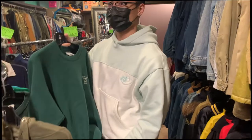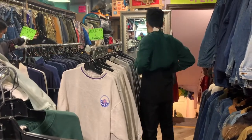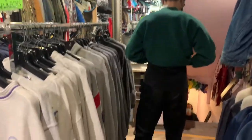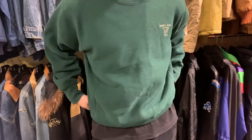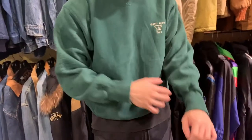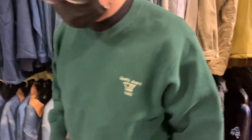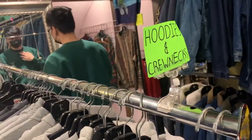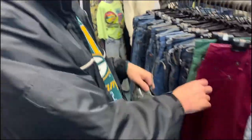It's okay, it's not bad, yeah. A little tight in the chest. Is it too short for you? What's it look like? Actually, it's not bad. Let me see. I like it. It's a decent fit. How much? The neck's kind of loose though. Yeah, a wide neck. These are 30 by 30. You wear 34. I'm not a 34, I wear a 34. Don't make it sound like that's something.